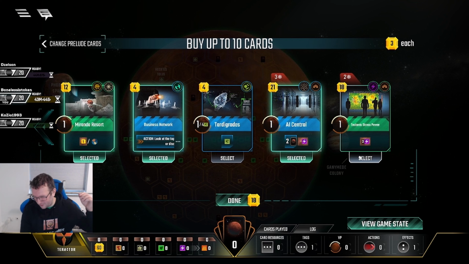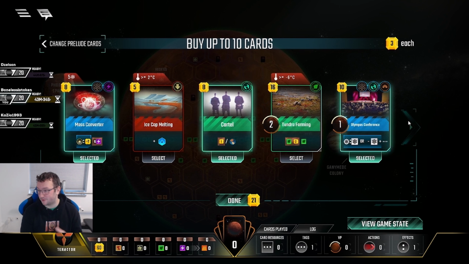I talked about this opening hand a lot in episode 3, the card strategy, but the whole reason this opening hand is insane is that I can play AI Central in the first generation, and on top of that I have 2 Earth tag mega credit amplifiers. I got Miranda Resort, and I think I have Cartel, and I have a couple of other Earth tags, so this hand is amazing. And just the cherry on top, Olympus Confis is like the best card in the game when you're going for the card strategy.